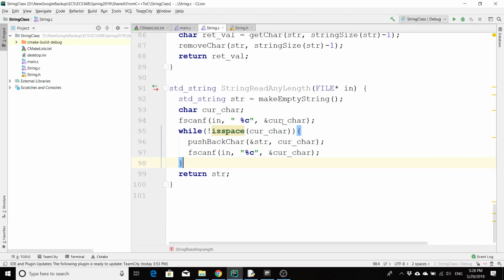Notice that again, in our function that reads a string of any length, it's very broken down into a lot of subproblems, right? We basically say, read the first non-white space character, and while the character that we haven't read is not a space, add it to the end of our string, then get the next character. If you look at what we did up on the chalkboard earlier for reading your lines, how much different is it from what was on the board before?